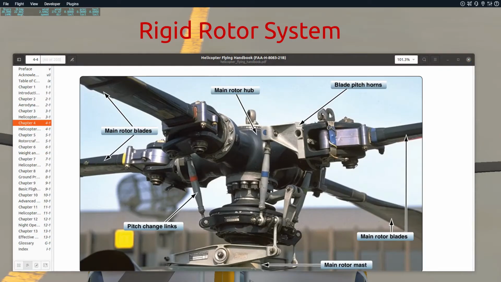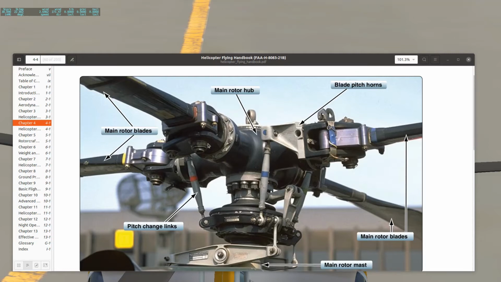So the next kind of rotor system that is discussed in the book is the rigid rotor system. So what is that all about? Basically, this is something you'll see on a few helicopters, such as the Red Bull helicopter you've probably seen. And the only hinges are for feathering or changing the pitch. So here's a rotor head. You can see you have the pitch changing links, and there's the feathering hinges. You have this hub. Now this hub has been made out of a solid chunk of titanium usually.